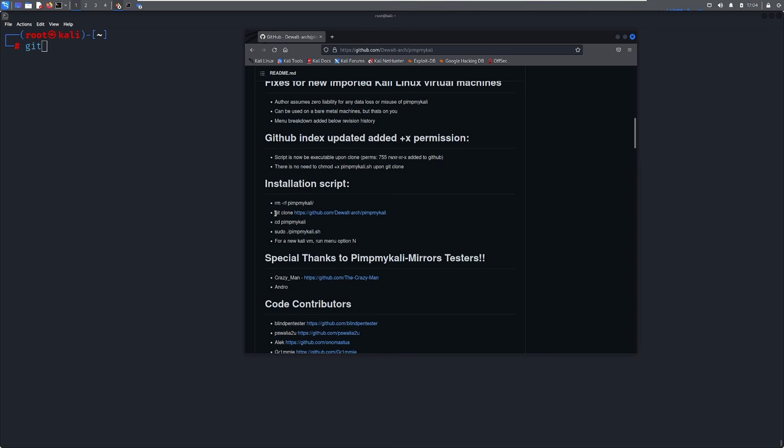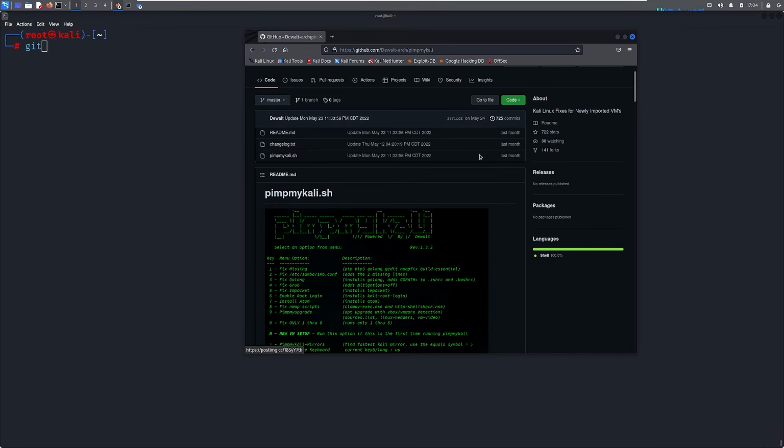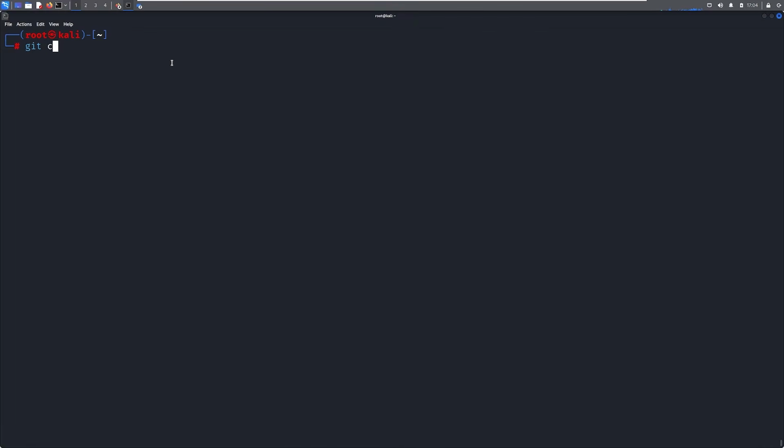And he tells you in here how to install it. He says, hey, git clone right here off of this address. We can also come up here and go to the code and just copy. We say copy Pimp My Kali right here. And then we'll come in and we can just say git clone. Actually, let's switch user. I'm sorry. Let's switch user back to Kali.